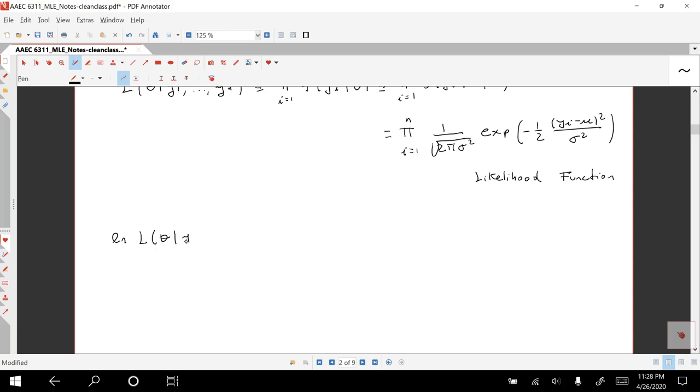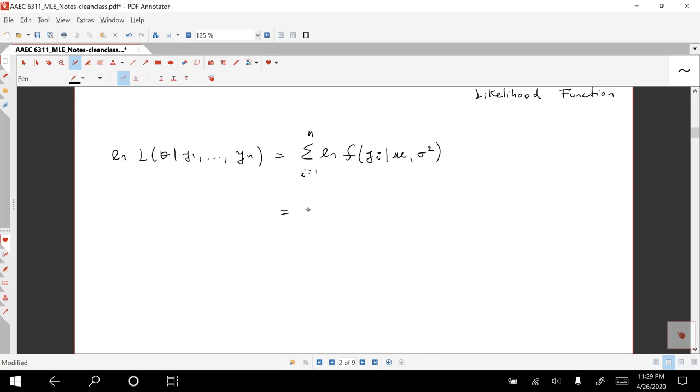So the log likelihood function for this specific example, and again, make sure that you understand the process to do these things, which is very standard. The log likelihood is always going to be the sum of the natural log of the probability density function evaluated at the specific values of the observations. Okay, so here I'm going to write the result and then I'll show you the derivation. The sum from 1 to n of the natural log of 2 pi plus the natural log of sigma squared plus (yi minus mu) squared over sigma squared. Okay, so how did we get to that one?